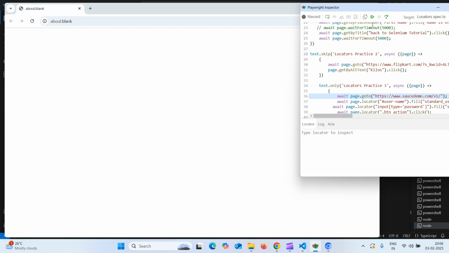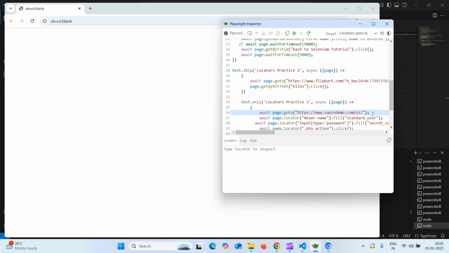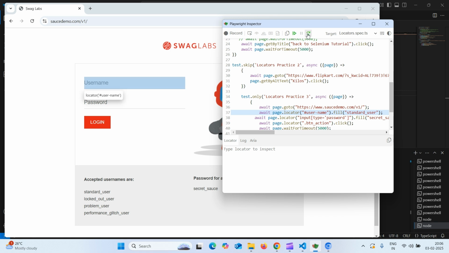So one of the important or powerful features of this is, let me execute this step and I will show you, we can pick the locator. So here we can see this button, pick locator, and using this we can identify the locator for our element.